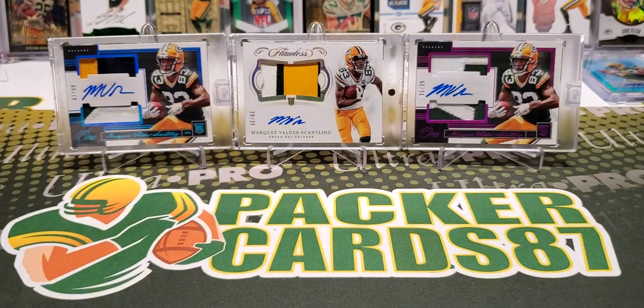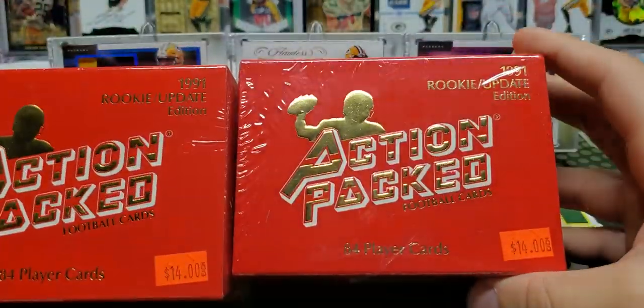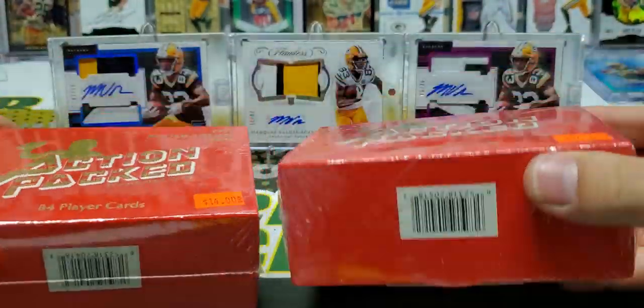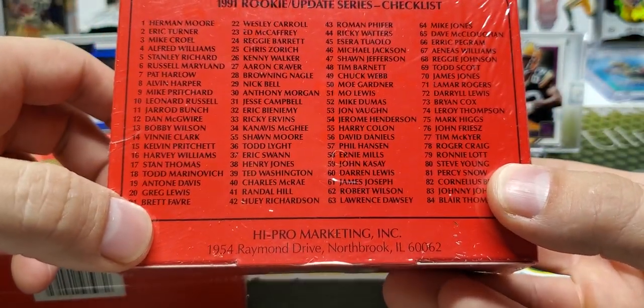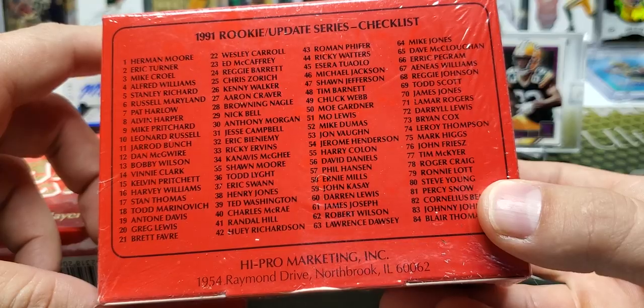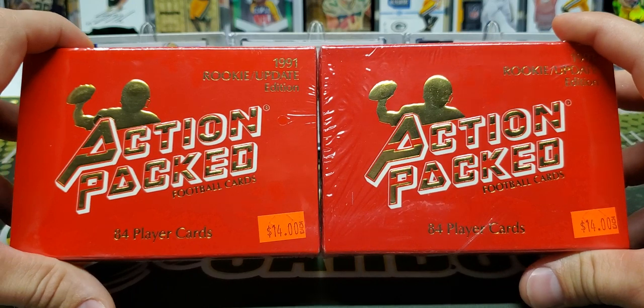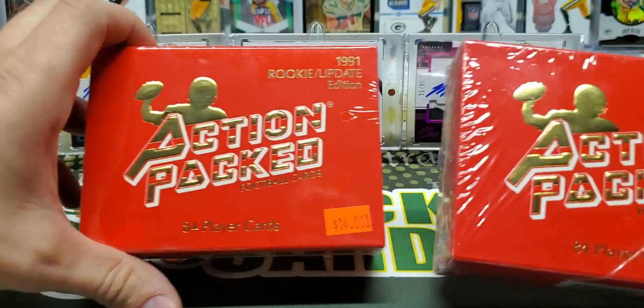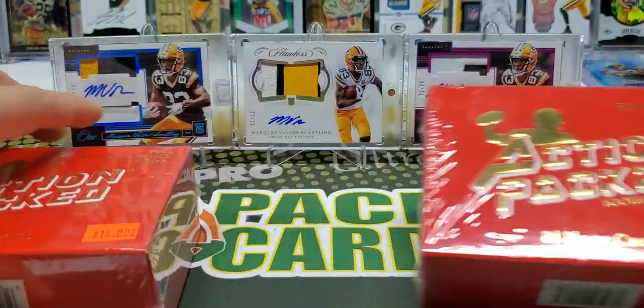That's the main thing with Throwback Thursday — it's really hard to keep up with because you go anywhere from spending a couple hundred bucks, a hundred fifty to three hundred bucks a month on Throwback Thursday sometimes. I will give Cheddar Bob's package to him whenever I see him. Here are the Action Packed Rookie Update Edition, so that will have the Favre in there. Yep — Brett Favre, number 21. Cool, that's awesome, man. Maybe I'll open up one of these for Throwback Thursday, actually. Thank you, dude. These are awesome. 1991 Update.